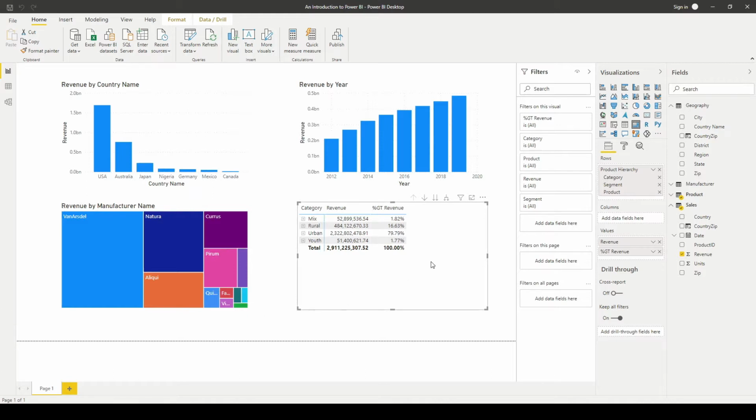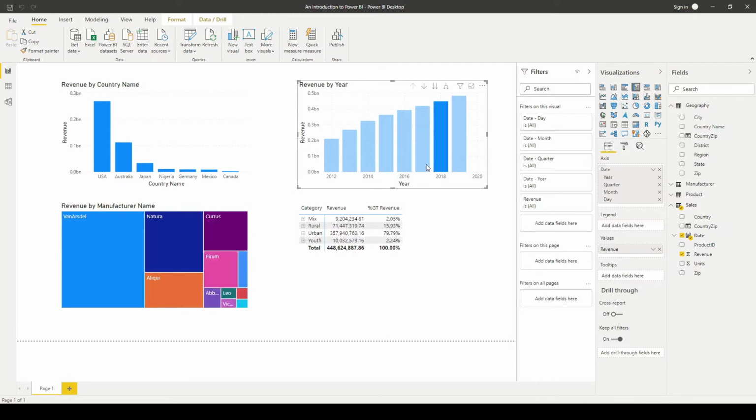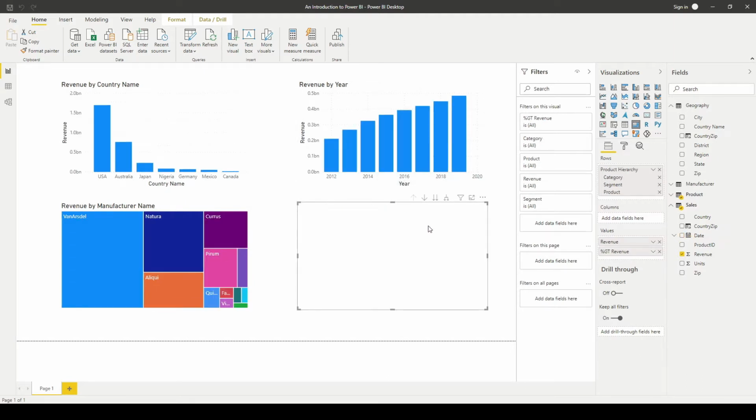In the matrix table we currently have our revenue and our percentage of grand total. As we click on a particular year, we see the revenue for that year, including the breakdown in terms of grand total percentage. It would be nice if we could click on a particular year and see the value for the previous year also, to do a comparison. To enable such capability, we need to create a date table. Power BI has the ability to do that, so let's do that now.